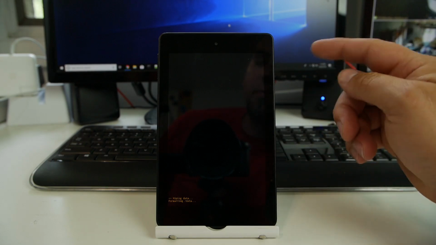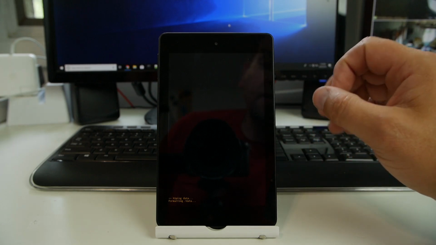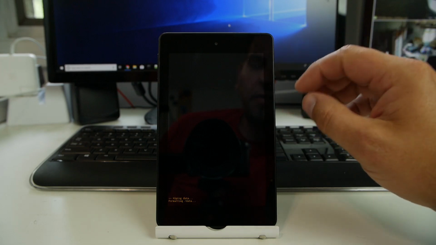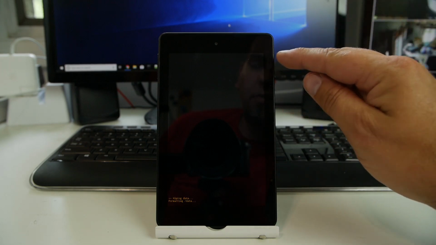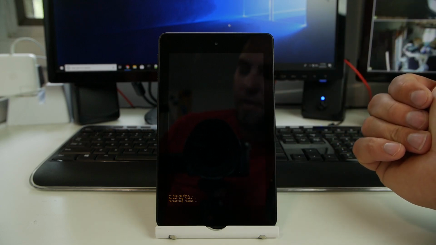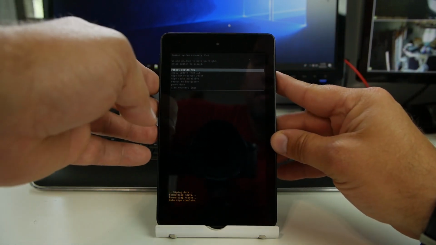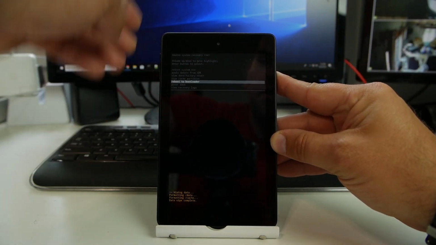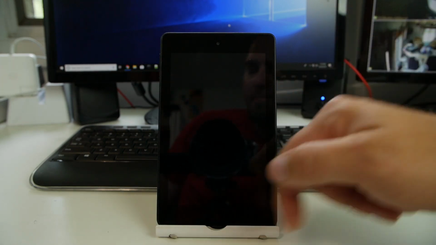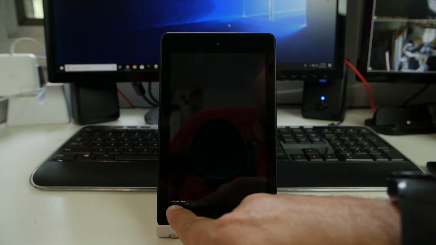The other thing that's very helpful about knowing how to get into recovery on all of these devices is that since you know how to get into recovery, you also should be able to get into bootloader mode, because almost always the reboot to bootloader is an option here in stock recovery. It definitely was on the last device we just factory reset, and it definitely is on this one. So I'm actually going to show you that. Reboot to bootloader. I think it might say fastboot at the bottom. Not really sure if it does or not, but just be aware. Yep, there it is, fastboot.